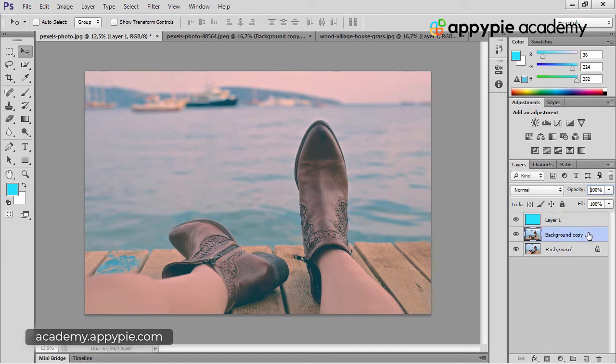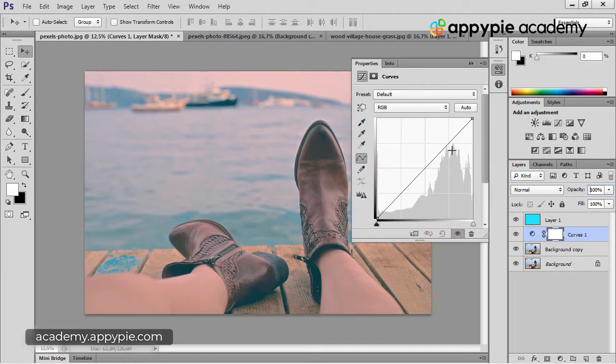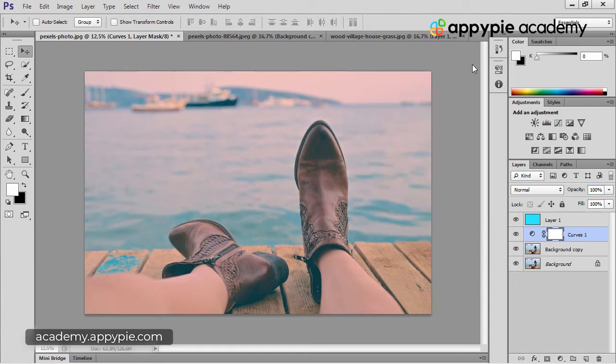Now, what we can do with this effect is target our background copy layer, add the curves adjustment layer, and play around with the contrast if you want. So we can create that S curve that we learned in the previous video. I'm going to make the lights even lighter, and the dark spots even darker, to bring that contrast just a bit up.